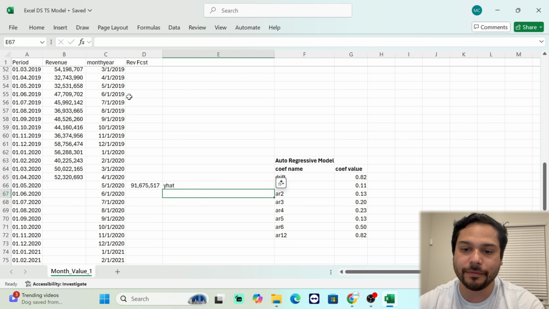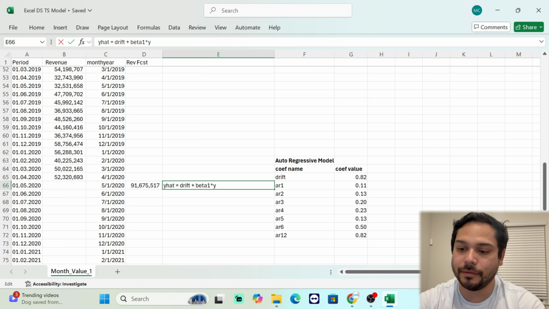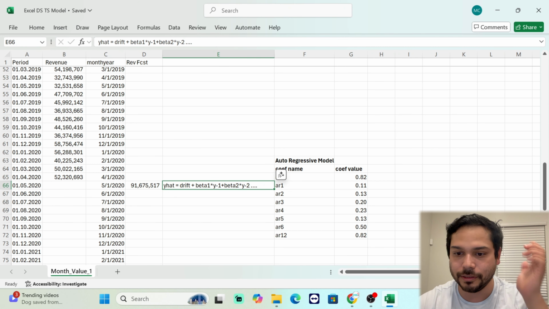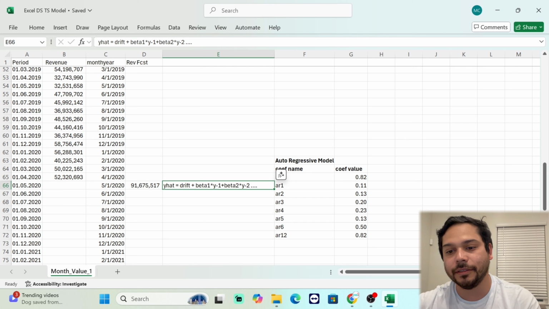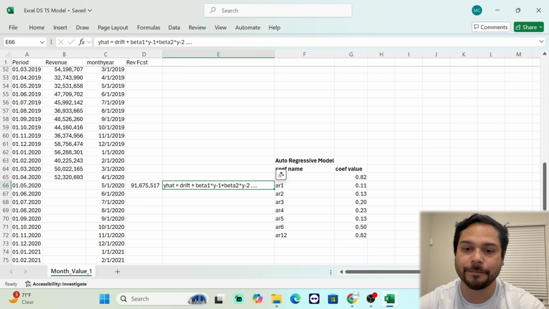This is our Y hat value, which is basically just drift plus beta 1 times Y minus 1 plus beta 2 times Y minus 2 and so on, right? That's what the model is. It's just a linear combination of the past values with a drift term, which is just the intercept or coefficient, and with a seasonal term that is basically just another coefficient, but multiplying the value 12 months ago.